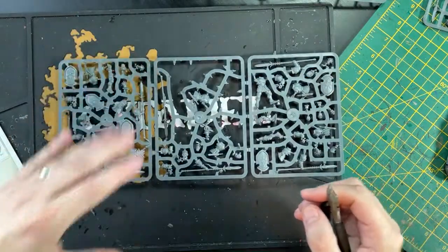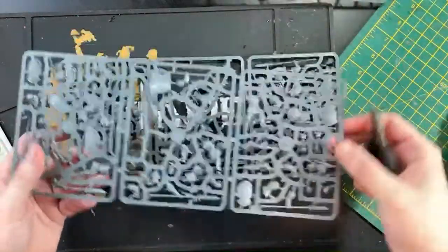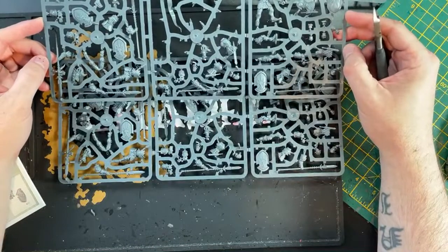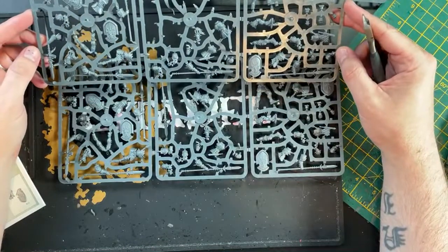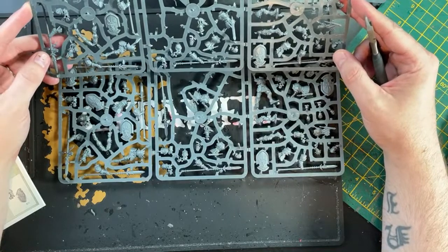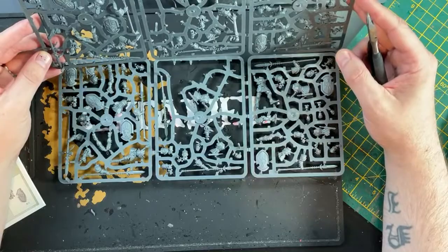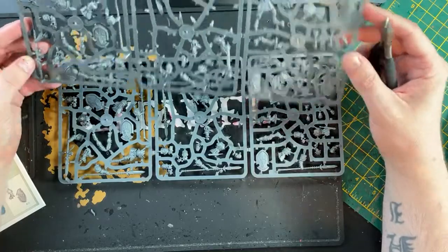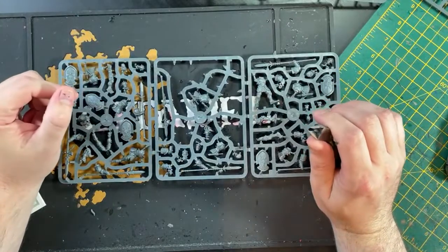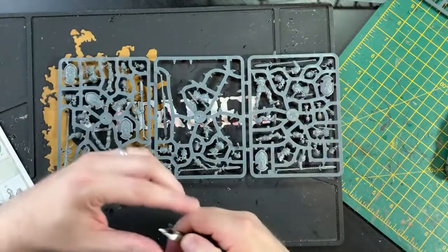But yeah, what you get also for these is just two of the same sprue, if you can see, and I'm gonna just build them doubled. So you get like 10 guys, but five, like, I can't even pronounce it. There's five of them twice, if that makes sense. So let's crack on. Also, the washer's on. Wouldn't be a live show without the washer on.